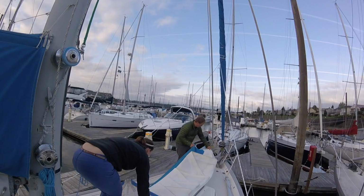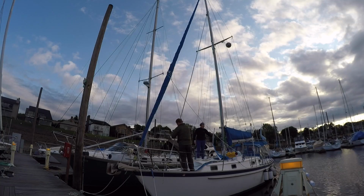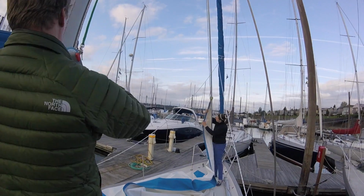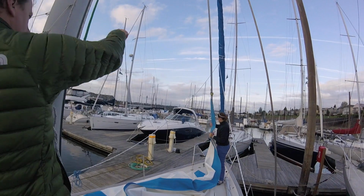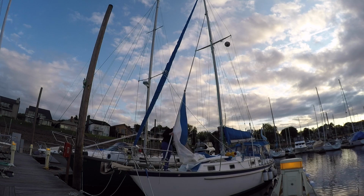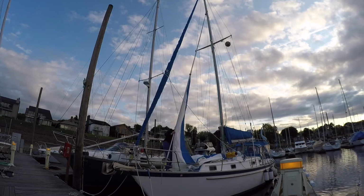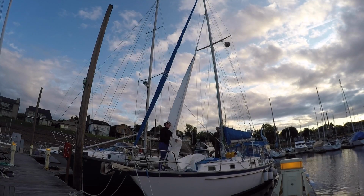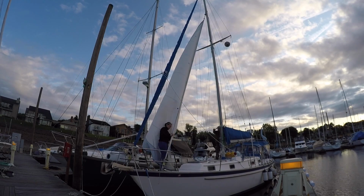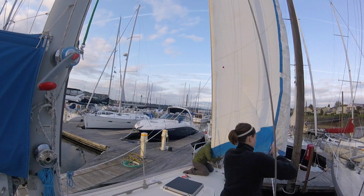Just 2 days before we were set to leave from Portland, we got the call that our staysail repairs were done. We easily reattached the halyard to the shackle on the sail and slid it back onto the furler. We were happy to have it all stitched up and back in time, although it ended up being a very expensive job. We plan to keep a close watch on the wear and possibly make a guard for it.